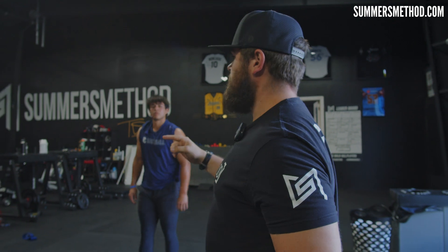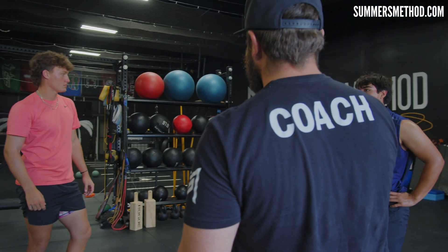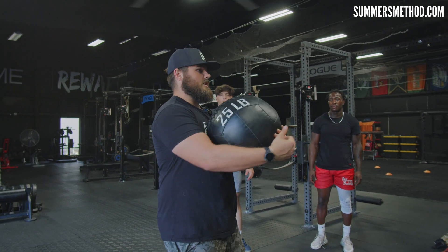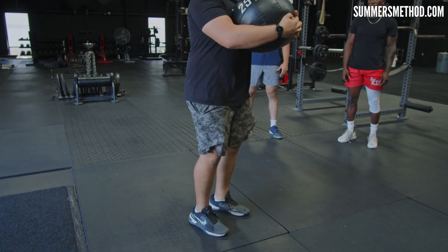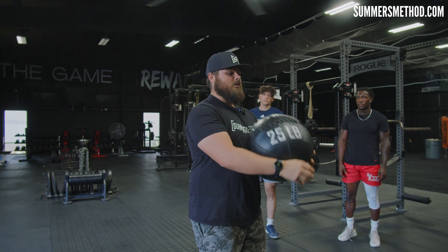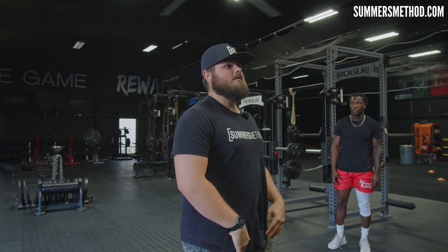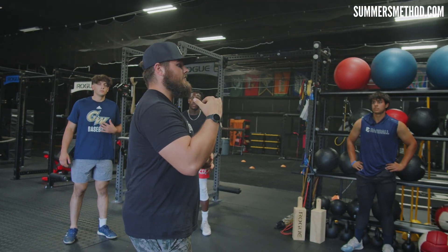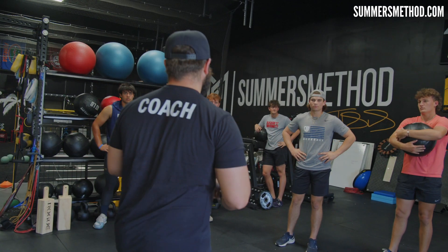For the primer we have med ball 40s. Partner up and grab a heavy med ball — anything over 20 pounds. You're going to hug this med ball close to your chest and do pogos through the ankles: 10 pogos, then go for height 10, then drop it, hands on the hips, through the ankles for 10, and for height 10. That's 40 total jumps — low amplitude through the ankle, then for height, drop it, through the ankle, then for height.